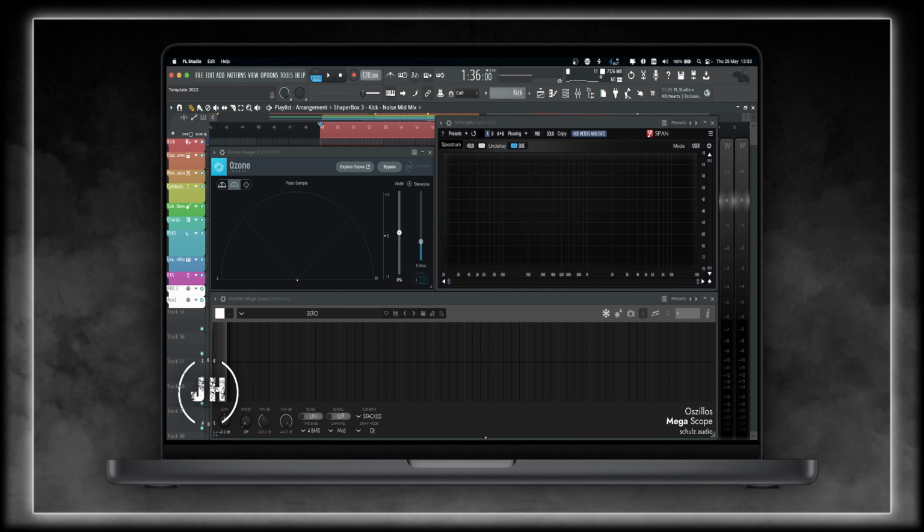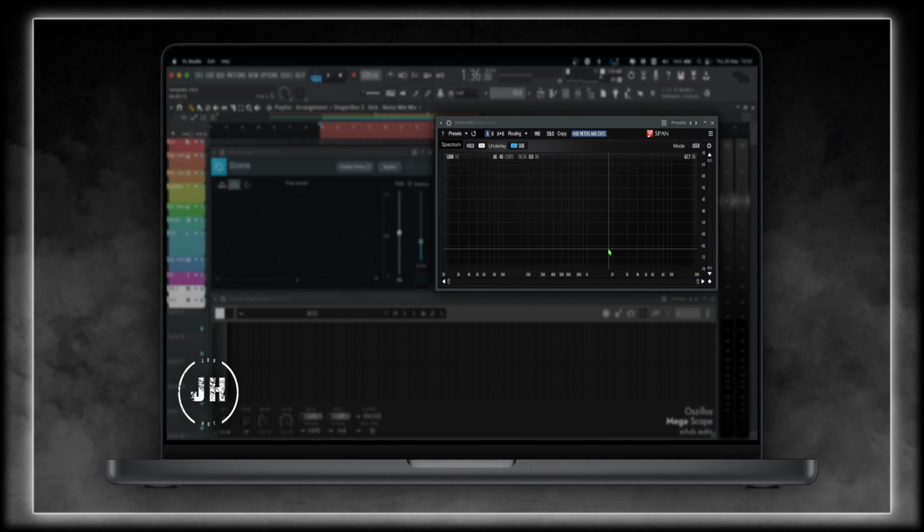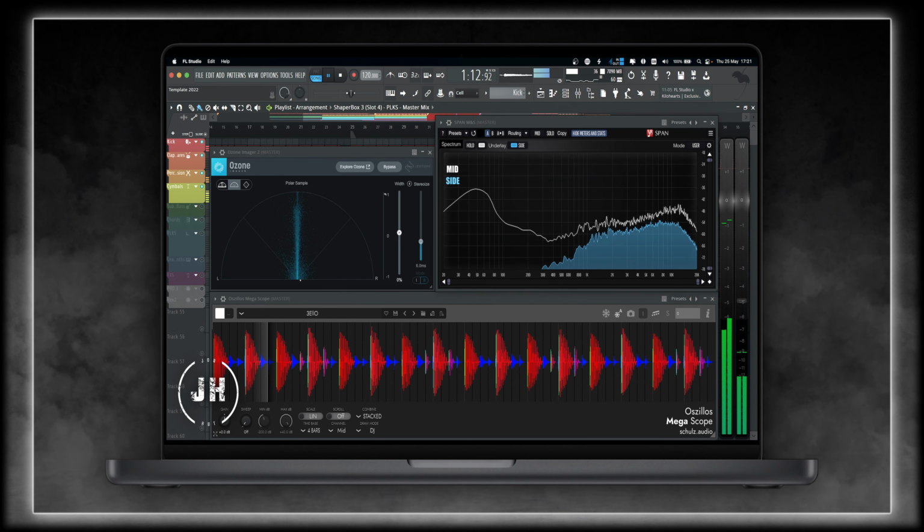And as a bonus tip, I think it's worth mentioning that it's really important to analyze your sound in order to avoid more mixing mistakes. If you want to know how to analyze your sounds, then I'm going to leave a link to the video in the description below. So these are the 5 common mistakes that can ruin your mix.